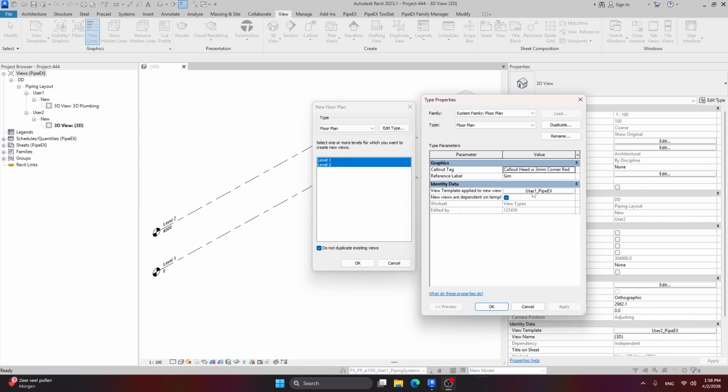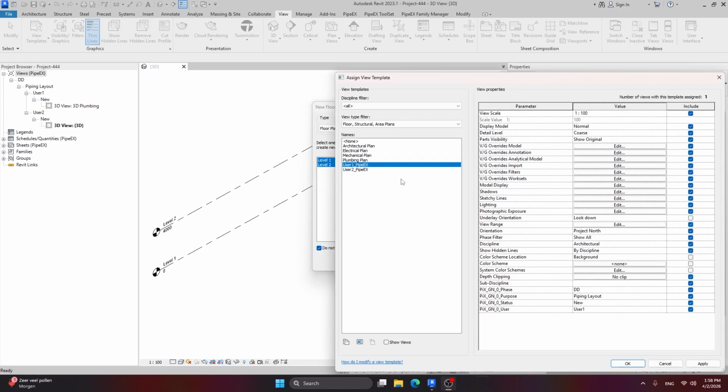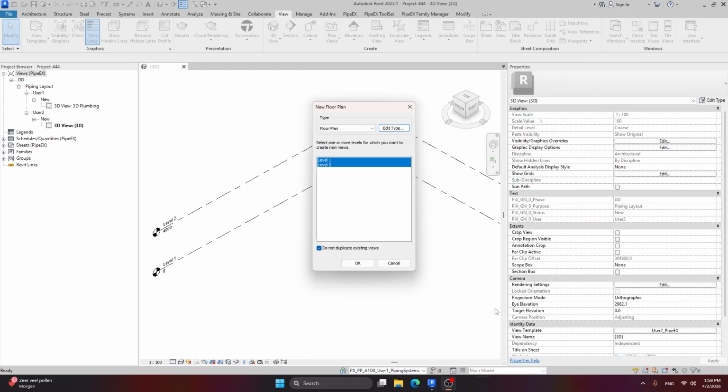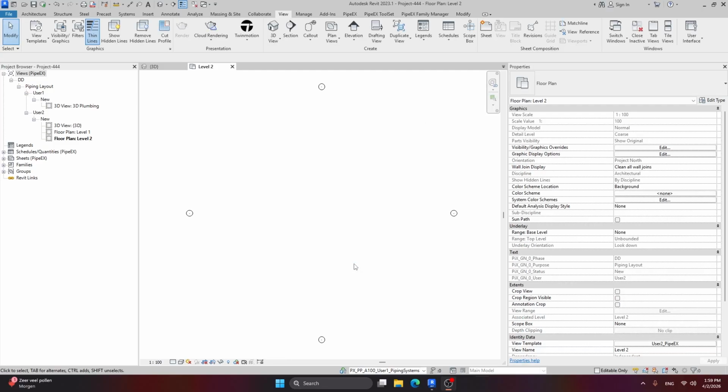So I'll do it. I want my floor plans to get a view template that we previously created. Let it be user2 pipex. Apply, OK. And you see, our plans were created in the right place in the project browser.